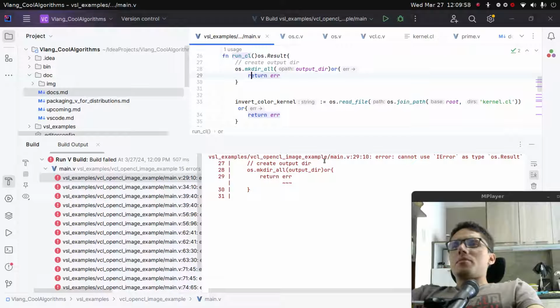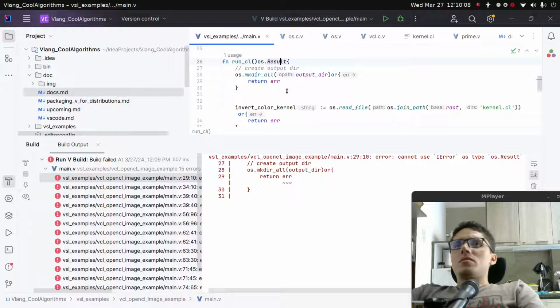Cannot use as type result. I error. Then change it to I error.